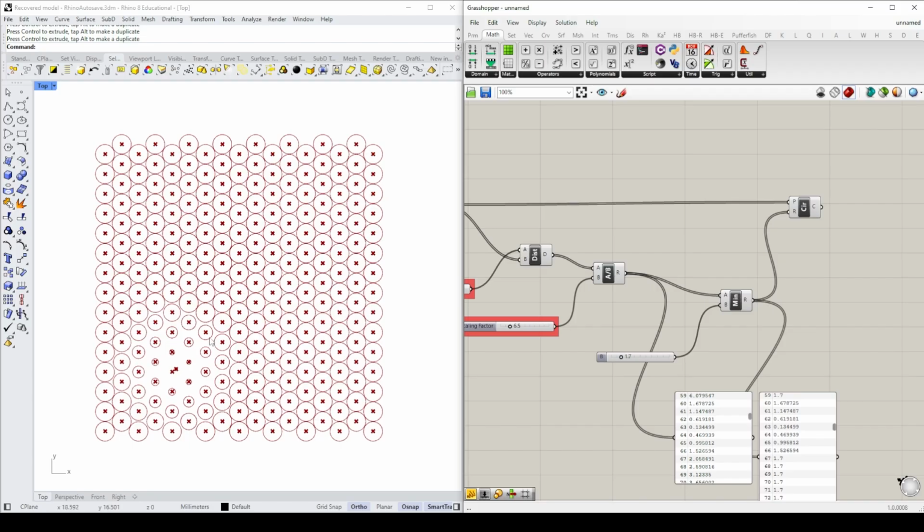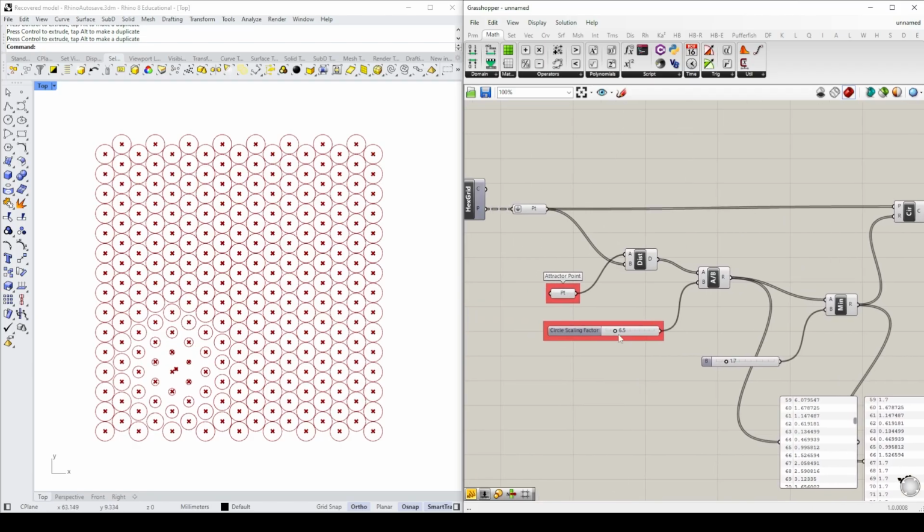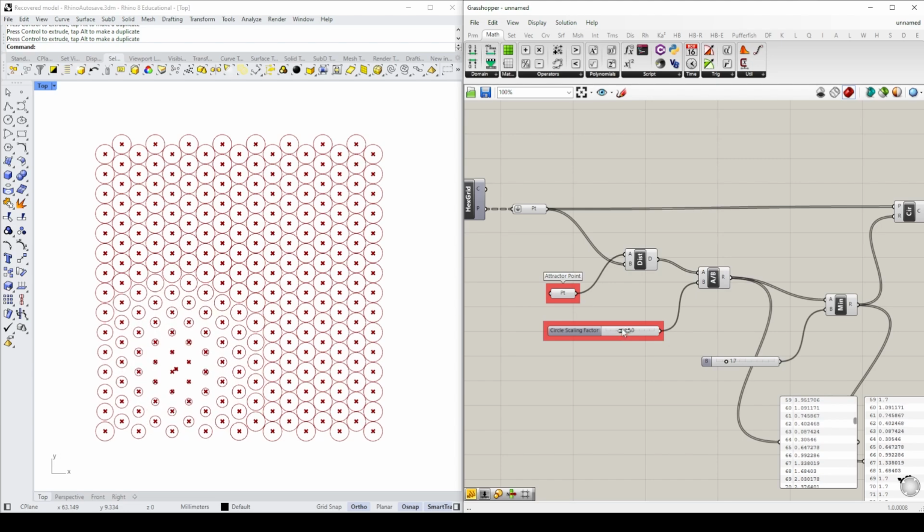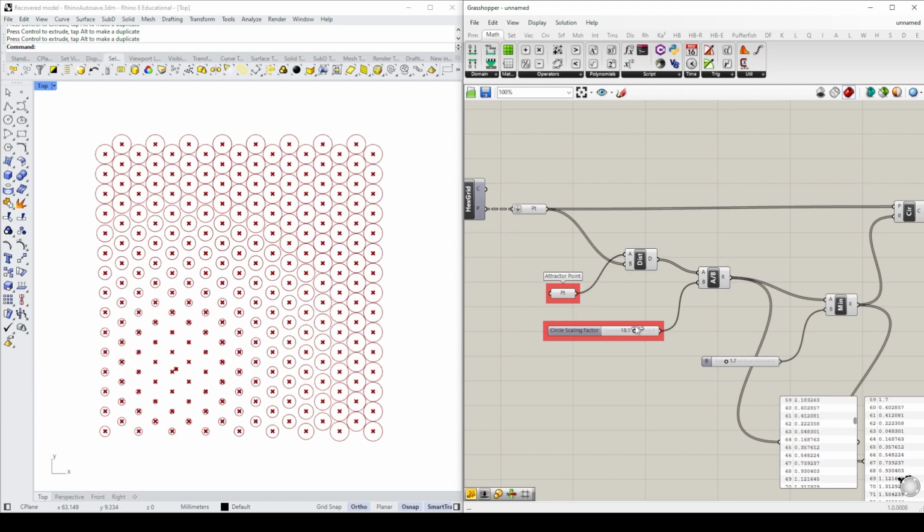So you can see here that the circles start to scale up, but then once they reach that threshold, they will stop scaling. So now that I see this, I actually want my scaling radius to be slightly bigger. And so I'm just going to increase that factor as I go up. I'm going to actually rename the factor because now I know a little bit better. I'm going to call it circle scaling fall off.